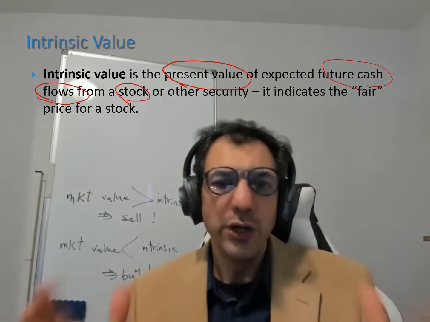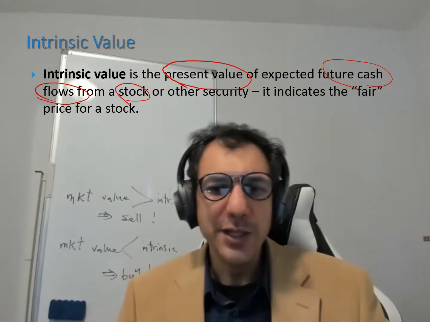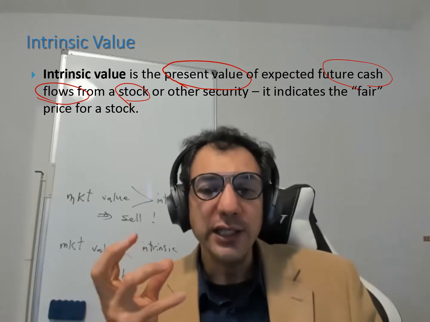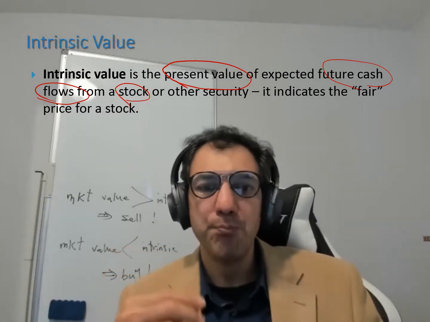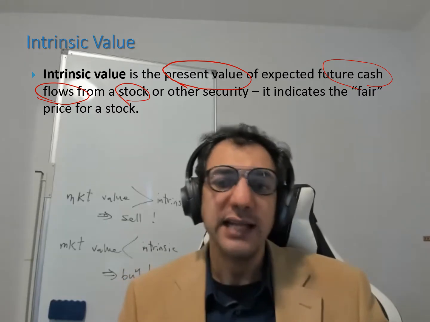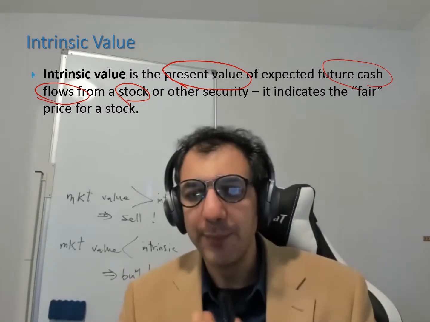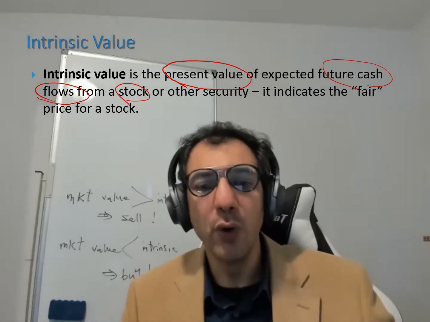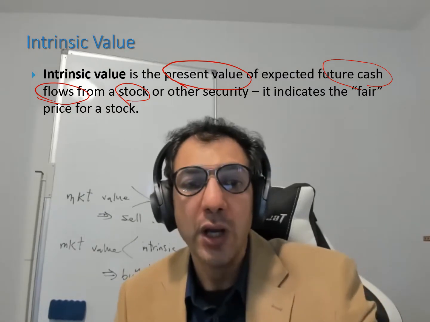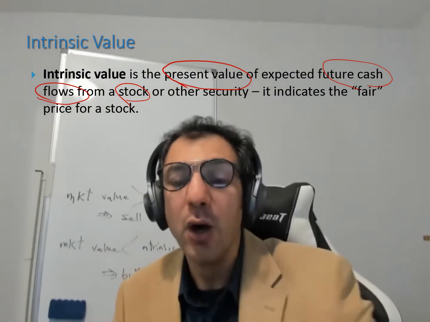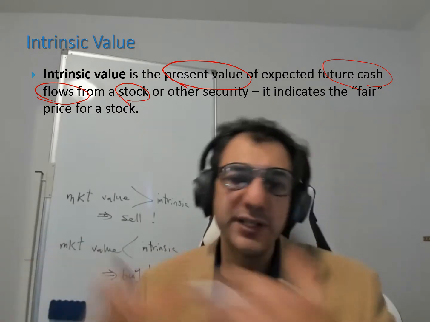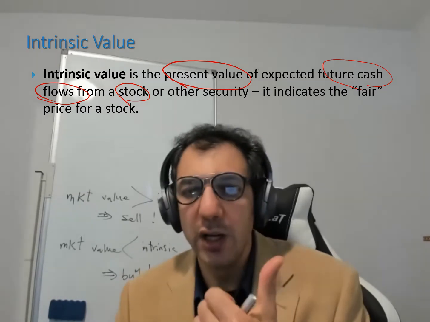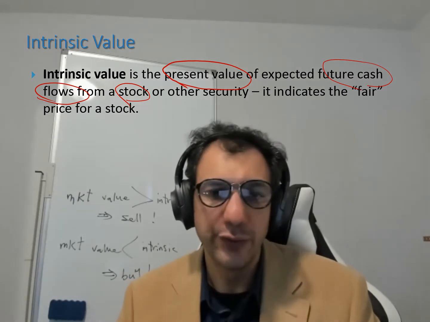So we already talked about the intrinsic value, and I mentioned the intrinsic value indicates the true value or economic value. The concept behind the intrinsic value is that we usually find it by finding the present value of all future cash flows. So if you are able to estimate all the future cash flows and find the present value, you can find the value of the stock. So this is also called the fair price or the fair value for the stock.